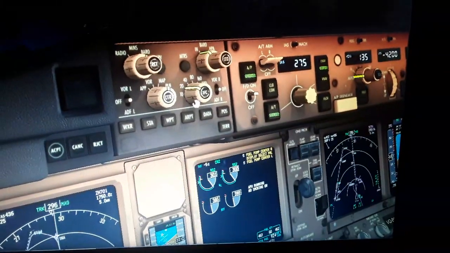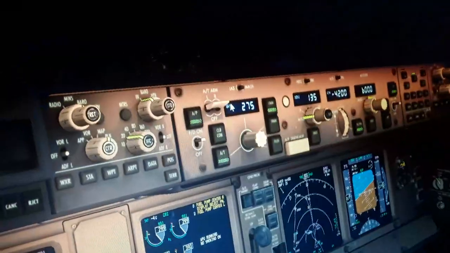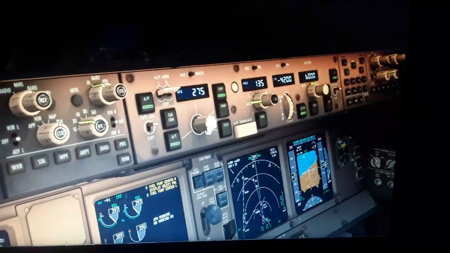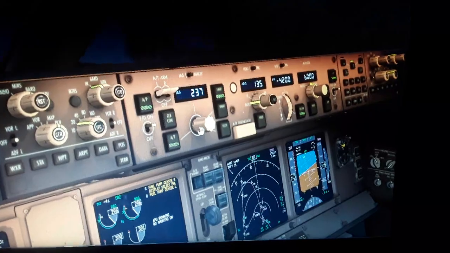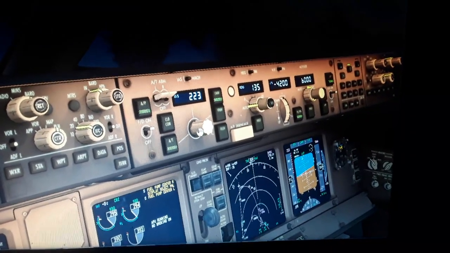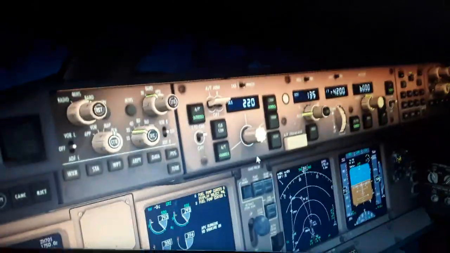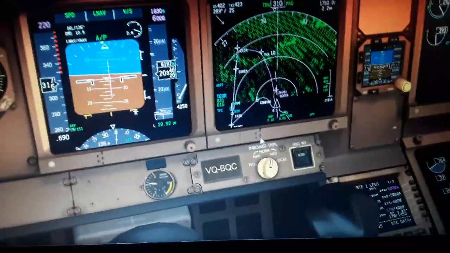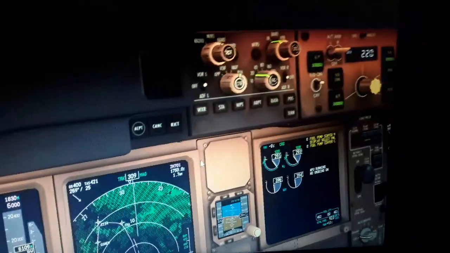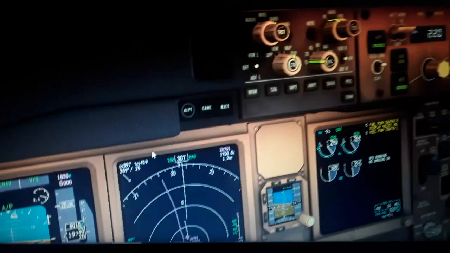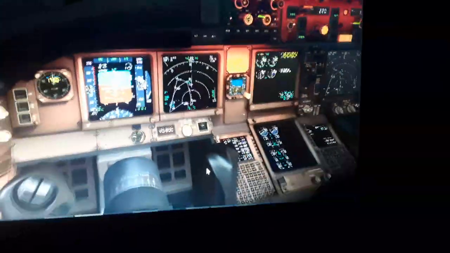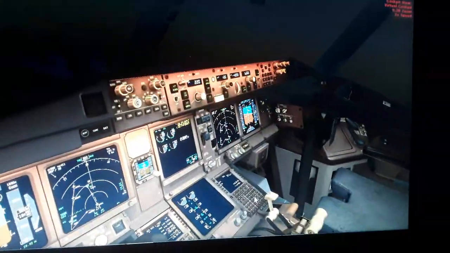We have the autopilot on. Over here, we need to decrease the airspeed like this. So we are descending. We have the speed brakes on.